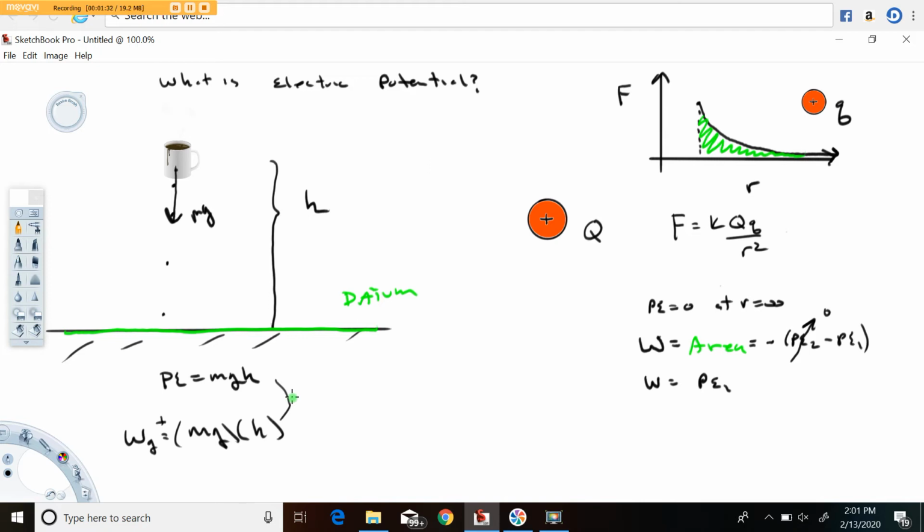So conceptually speaking, what potential energy is, it's the work done by some conservative force as this object or particle moves to the datum. So keep that in mind, that effectively what that potential energy is, it's a work term. Now I know that the technical mathematical definition for it is not quite that, but this is just meant to be a conceptual video, and conceptually that's what the potential energy term is. It's a work term, and it's the work, in this case, that gravity will do on this cup as it moves from here to the datum.